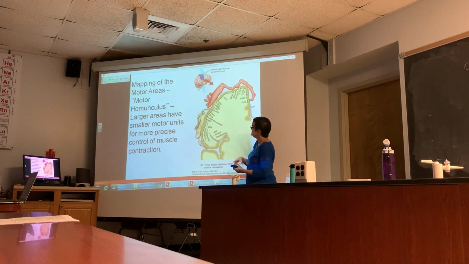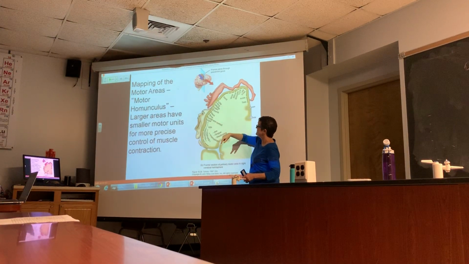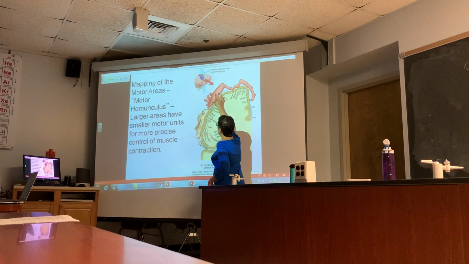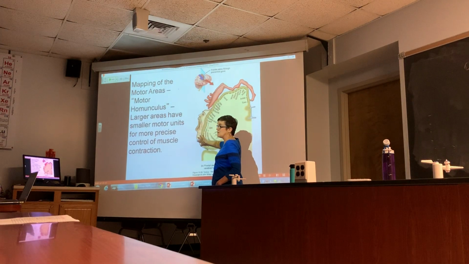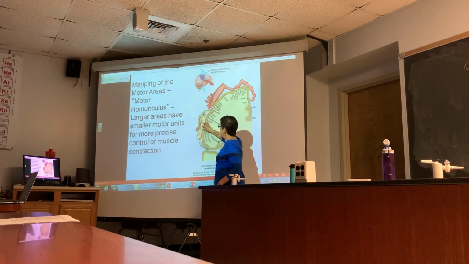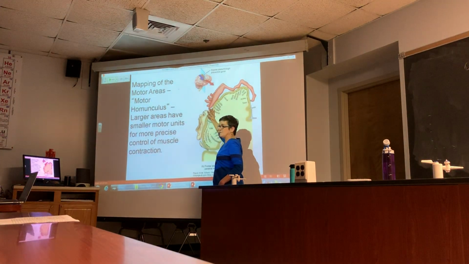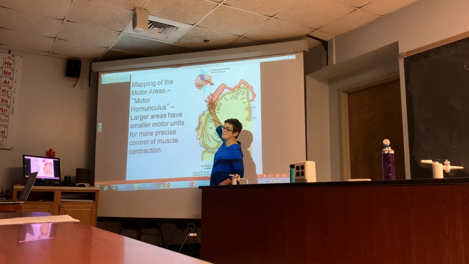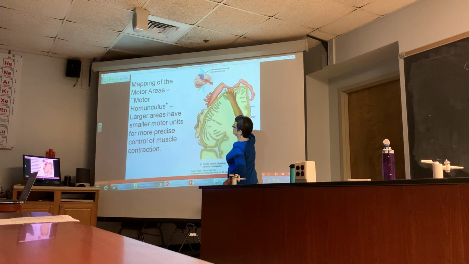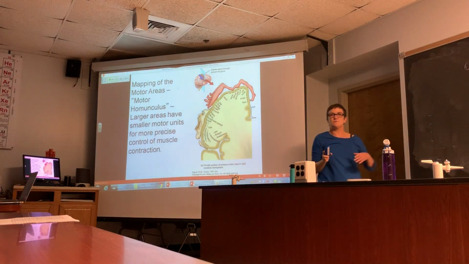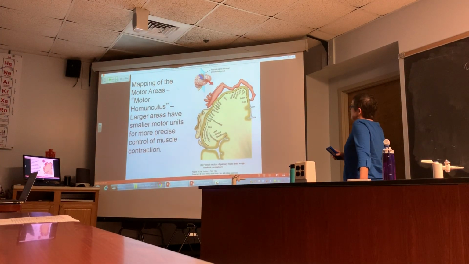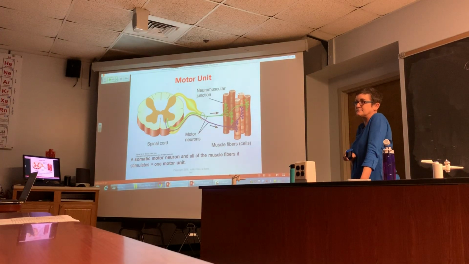And that's reflected in the motor homunculus, in the precentral gyrus. Your hands and face have the most precise control and have the most innervation and the most area of the brain devoted to that innervation. So you have more areas and larger areas devoted to facial expression and speech and eye movements, and precise contractions of your hands, and less precise control of your trunk, arms, and legs. Okay, so the two homunculuses look pretty similar to each other. Any questions about that?